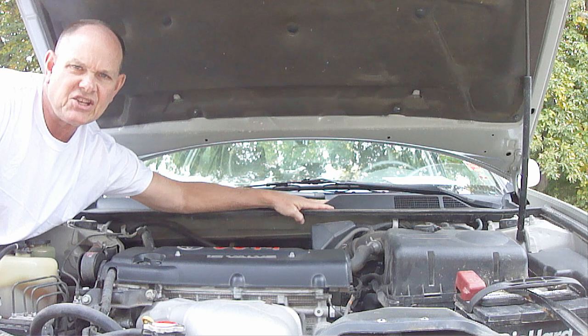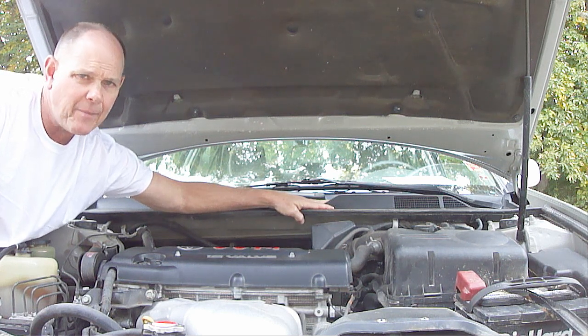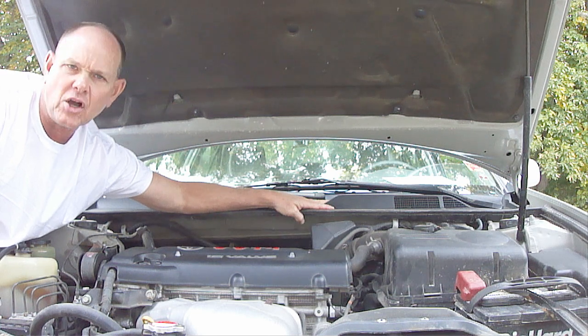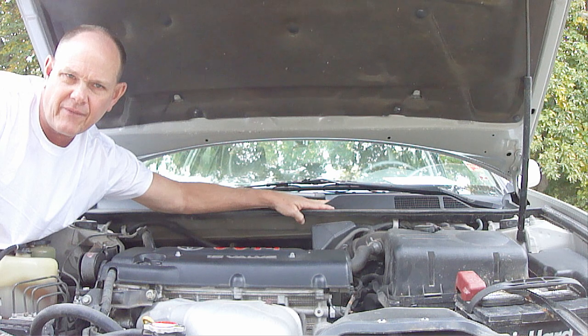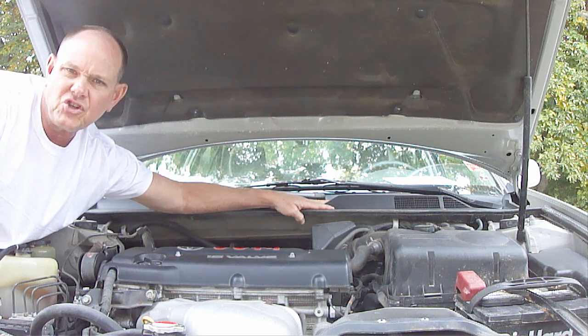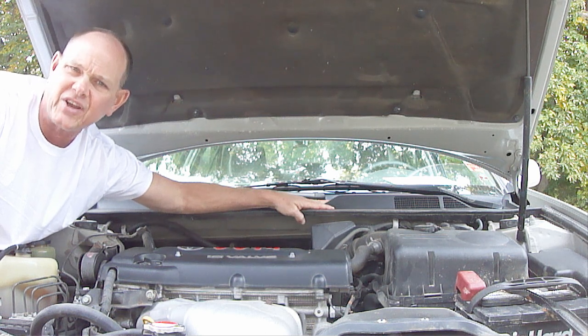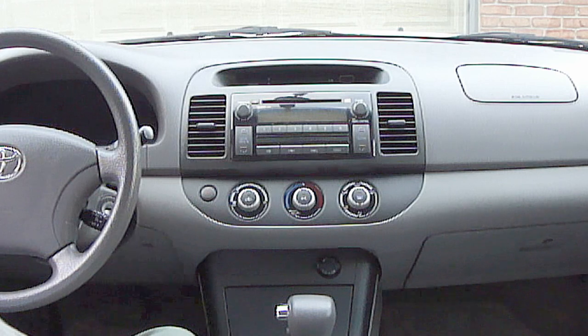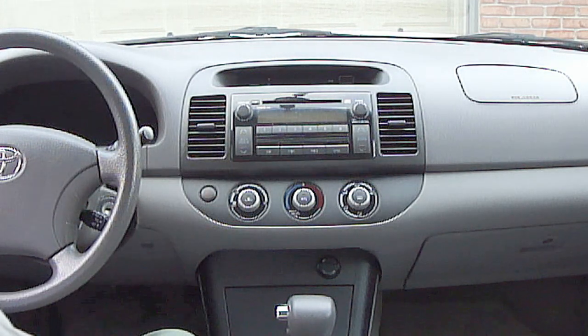If the thermostat gets stuck in the open position, the engine will not reach the correct operating temperature. This can cause rough idle, increased fuel consumption, higher emission levels, and more wear on engine parts. Also be aware that fuel injection systems are extremely dependent on the correct engine temperature. This will also cause little or no heat to come out of the air vents to heat up the inside of the vehicle when it's cold outside.